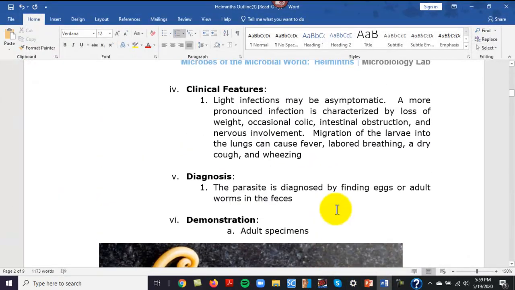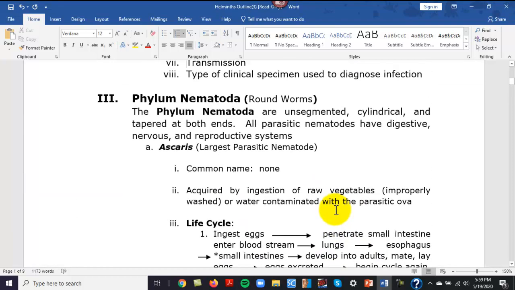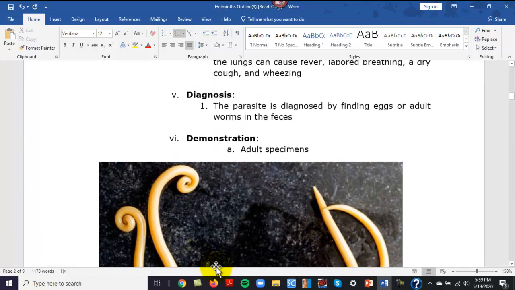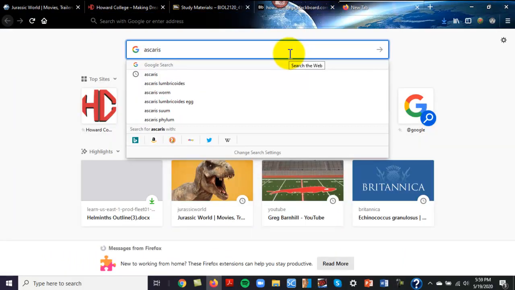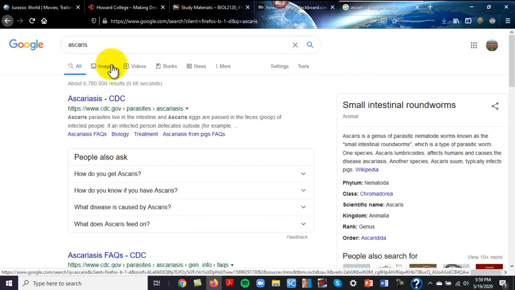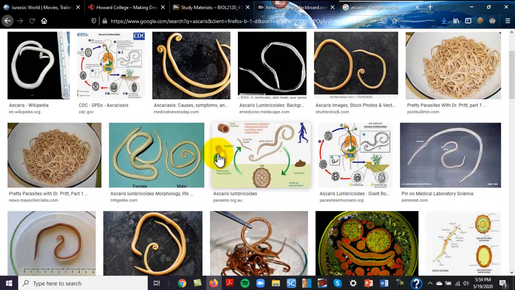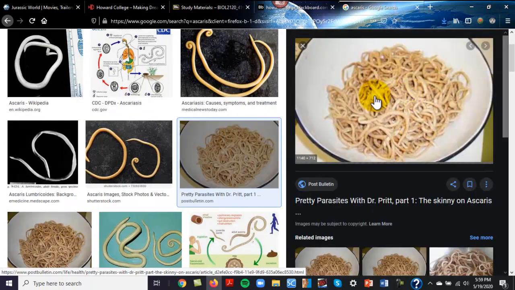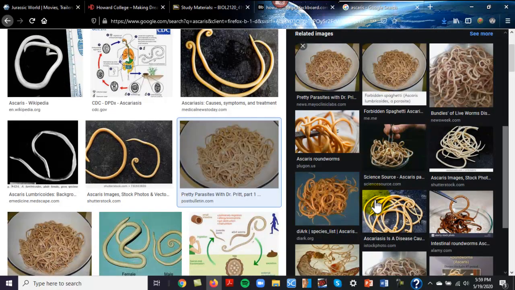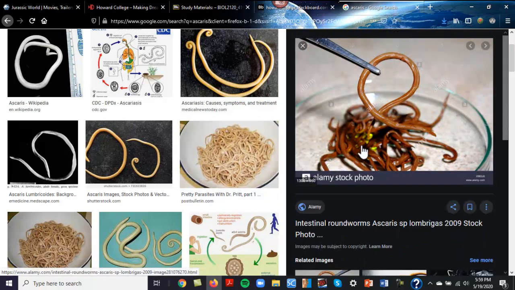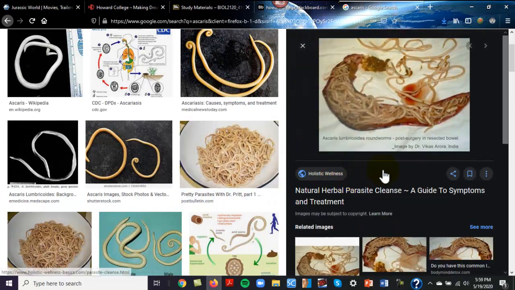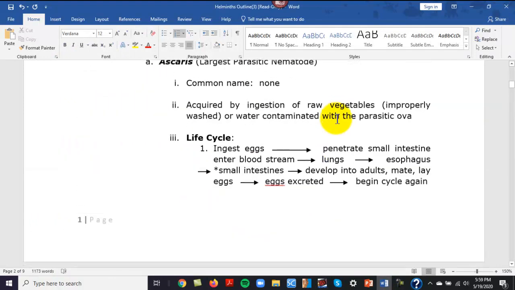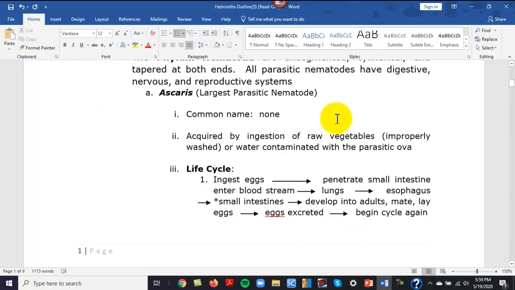If you're wondering, yes, these affect people. Absolutely. And I apologize, I should have had this pulled up. If you just type in ascariasis, look, see, that's a plague. Oh, that's gross. They took that out of somebody. And look, you can see how big they are there. I don't know if you saw that other photo. Here's an intestine that was blocked with these Ascaris worms. So I guess the problem they cause is an intestinal blockage.